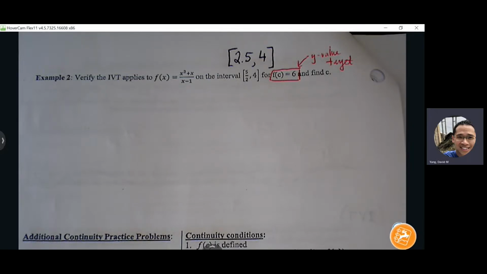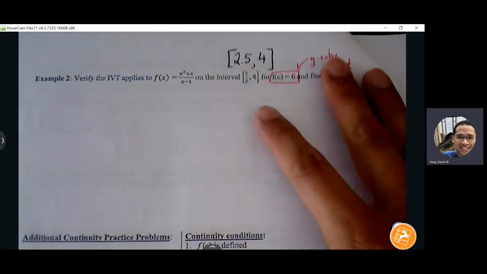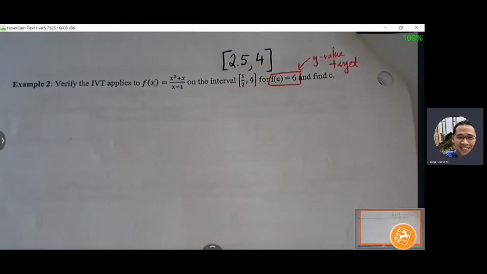Okay. Our function, this is not a polynomial, and we have to pay a bit more attention. Because with polynomials, you can just look at it and say, okay, it's continuous, I don't have to worry about it. But this one, what do we have to at least look at and pay attention to? Is there a potential discontinuity in our function? How can we locate a potential discontinuity on our graph? Where do we look? Denominator. Good, denominator. Because whatever makes the denominator 0 is a break in the graph, right?